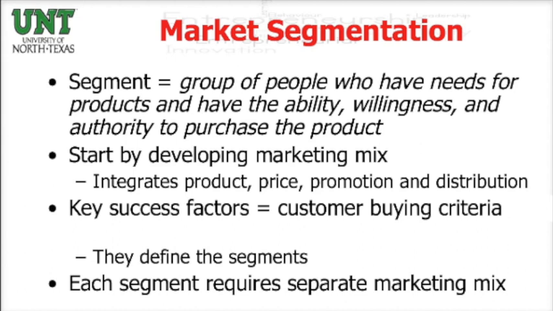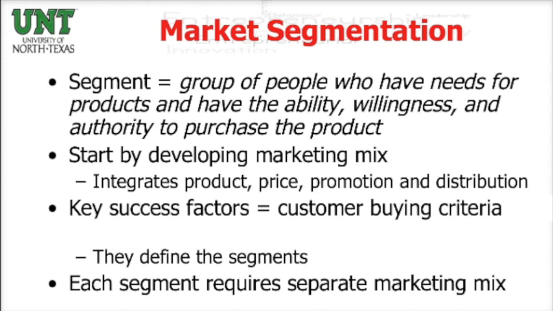All right, now we're going to talk a little bit about market segmentation. The important thing to know about this is a group of people who have needs for products and have the ability, willingness, and authority to purchase the product. Now, one of the most important things with that is the group of people have similar needs, right? And they have similar desires for what they want to see in the product, and how the product behaves. So it's easier to target a whole group of customers and label it as a certain segment than it would be to go after, say, just everybody.